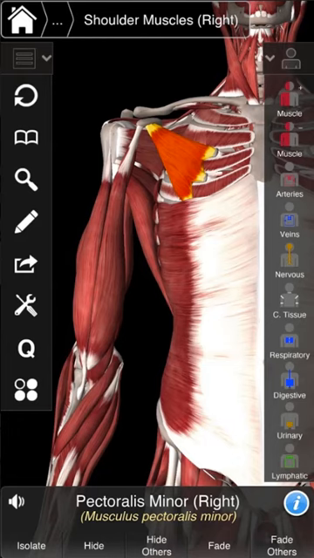The other key thing to know is where that action occurs. Here I'm looking for either the joint or the articulation. If we're talking about one of the muscles on the front page, where that action occurs is the scapulothoracic articulation. If we're talking about the muscles on the back, where that action occurs is at the glenohumeral joint. All right, so let's run through each of those in turn.